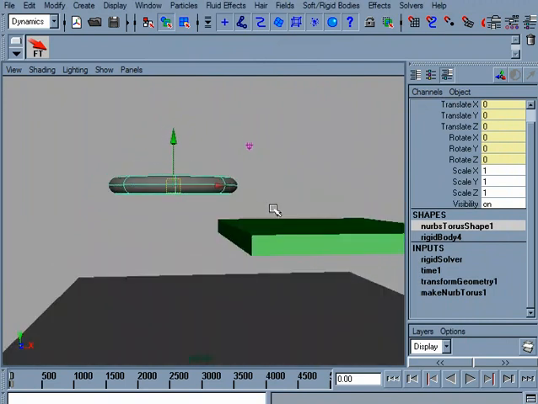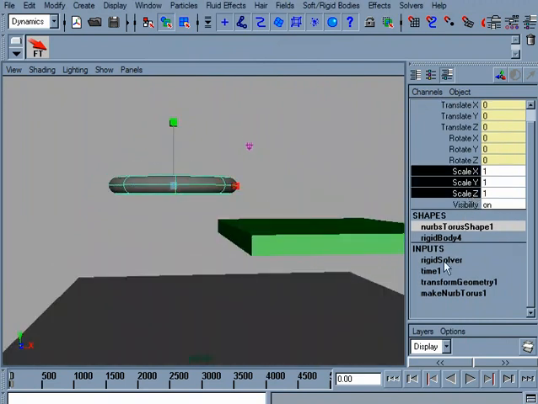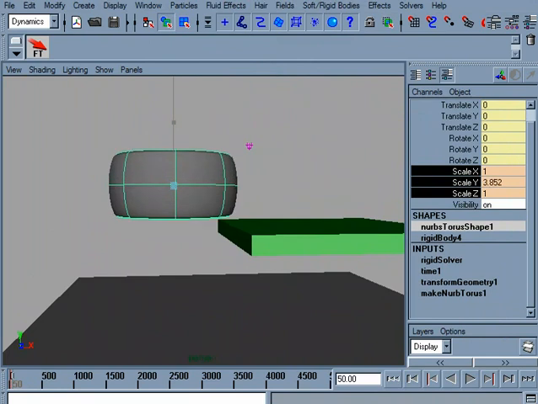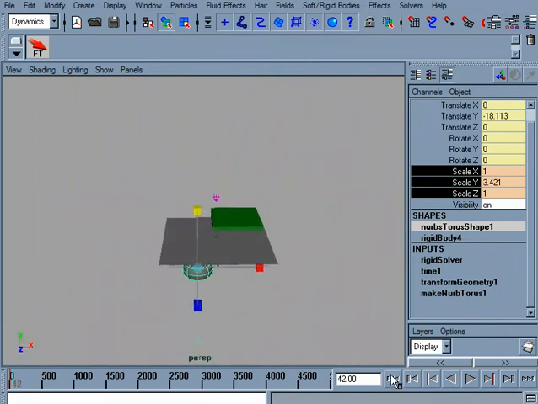Now, one thing that you can't do is animate the scale. A lot of people are like, oh yeah, that's cool, I can just animate this scale. Let me set a keyframe for this. I'm just going to go a few frames, scale it up real thick, and set another keyframe. Oh, my thing exploded.